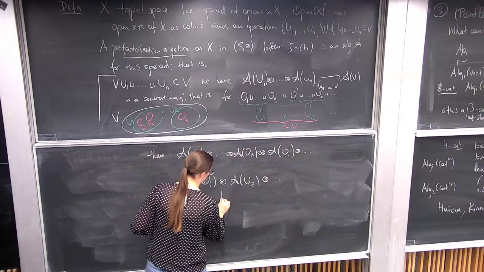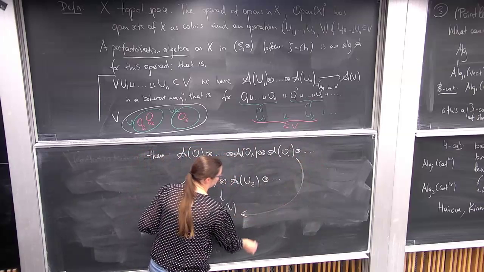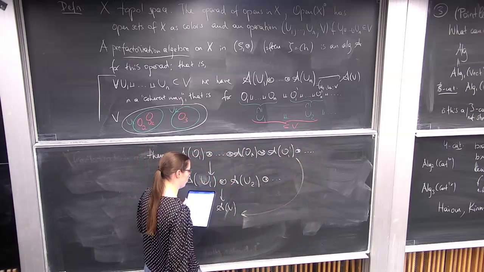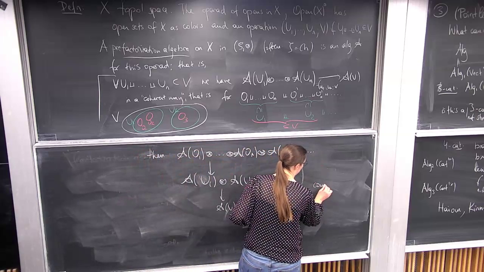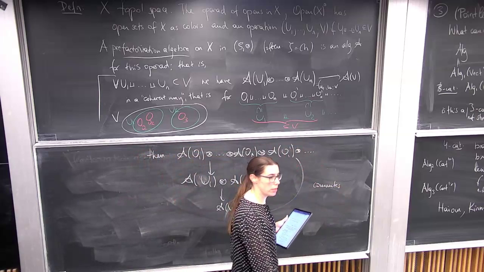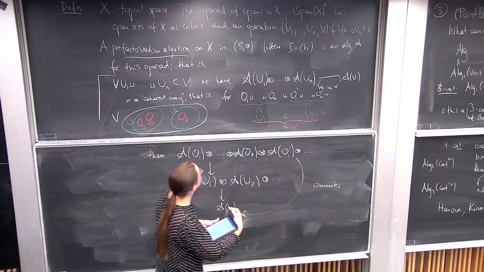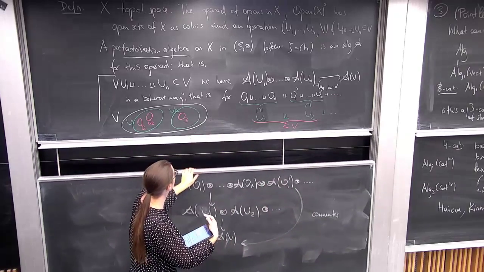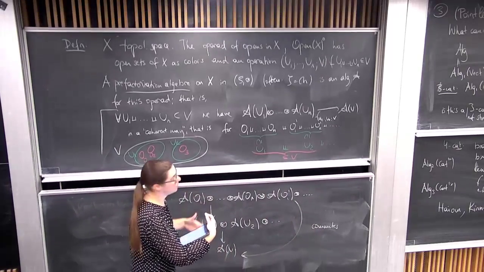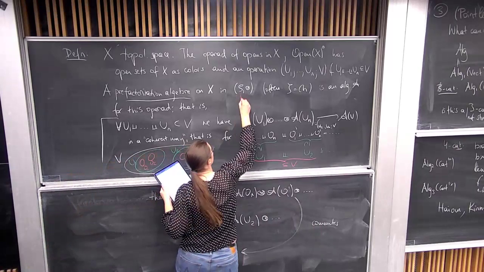And then into A of V, or I could have gone straight here, and this should commute. So if we're in vector spaces, the example that we just said, this really commutes on the nose. But in general, we're working in an infinity category setting, so I didn't write what this is. But for instance, in the BV setting, we really want this to be something like chains.